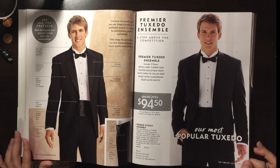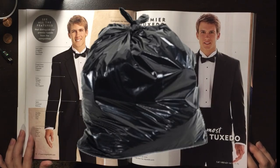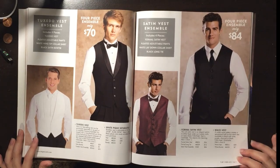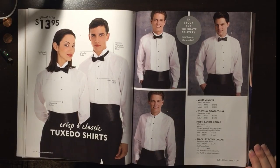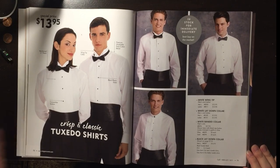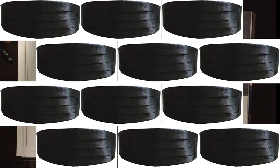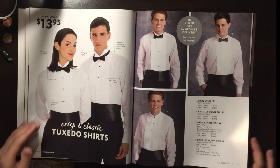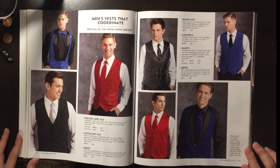So we've got some tuxedos with some cummerbunds, which, you know, might as well be a trash bag. More tuxes that cost too much money. Vests. Who's got the time for vests? We have a lady in a cummerbund. That's necessary. Mandatory cummerbunds for everyone. Cummerbunds everywhere. Yes. That, I think, is the solution to the trash bag. Just cummerbunds. Great.